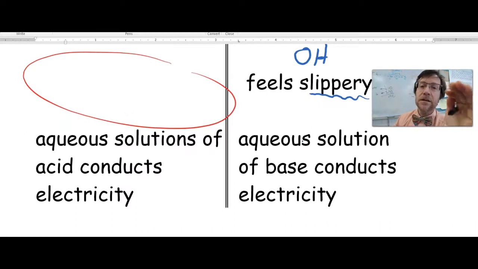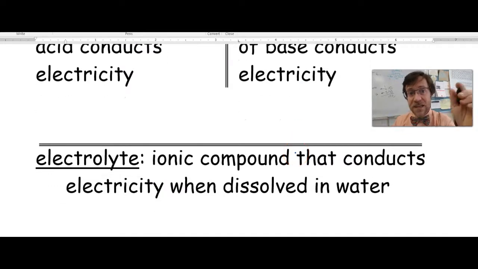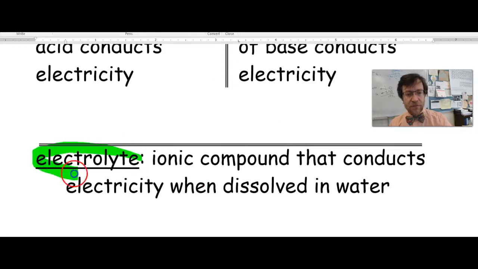What? Yeah, they conduct electricity because, by definition, an acid has to have hydrogen ions. Bases have to have hydroxide ions. And to conduct electricity in water, you must have ions. The electricity kind of uses the ions to hopscotch through the water. So there you go. They both conduct electricity. And they do that because acids and bases are these wonderful things. They are electrolytes. I know we've talked about this before, but now you gotta know it.